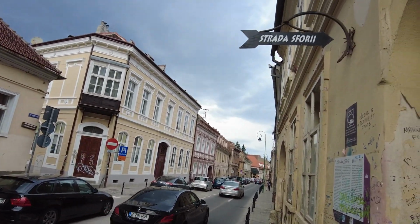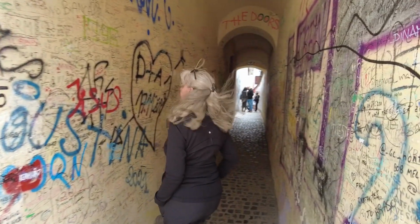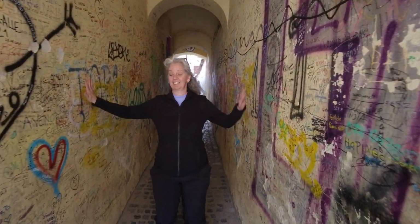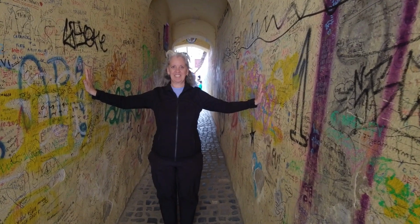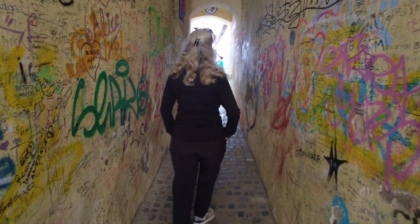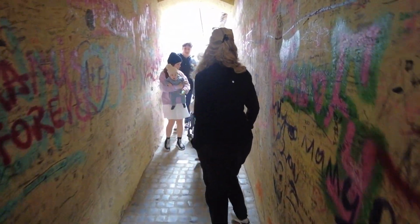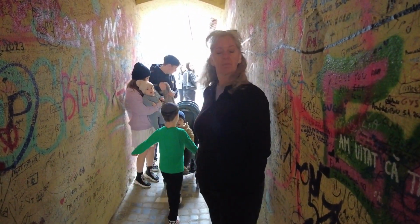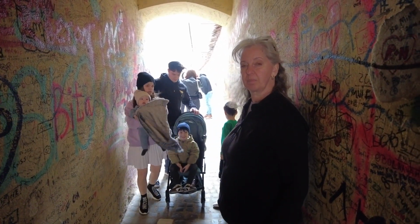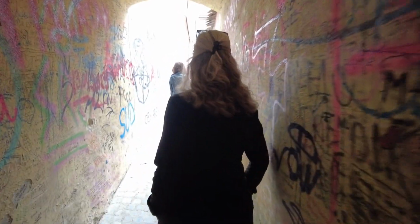And I imagine We're here at Rope Street, a tiny little narrow street. So Len will give you some info. Here's our Rope Street sign. And this street was built in the 13th century. And the whole idea of it was to give firefighters a quick access into the city, or that part of the city, without having to go a long ways around. And from what I understand, the narrowest part of here is about 44 inches. And I believe this street goes all the way through to another street.